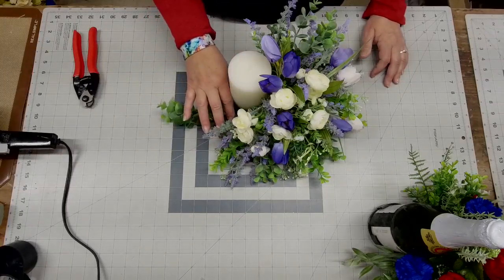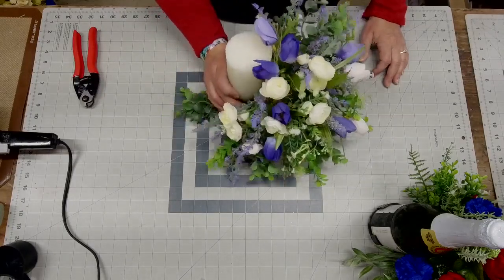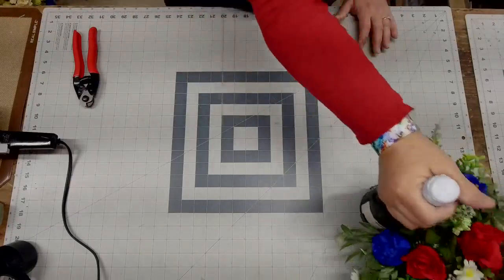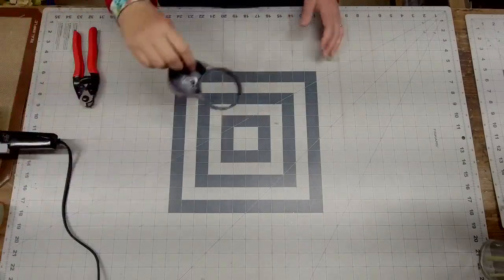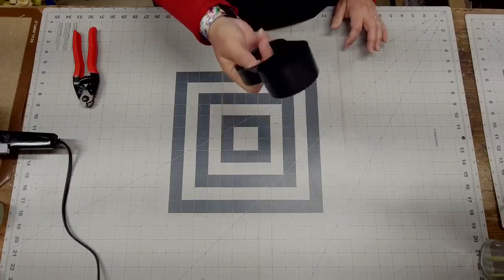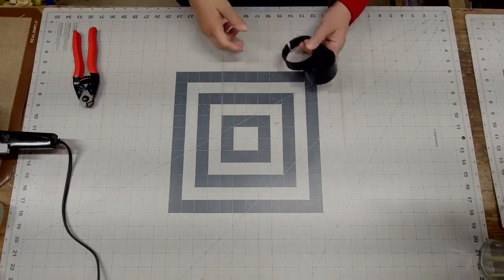And so we are going to go ahead and get started. I'm going to show you how simple it is to make these. So I'm going to move those out of the way. Just push those way over here. So this is what your bottle bouquet looks like when you get them. And you're like, okay, so I just don't get it. Like I said, they slide on the bottle.